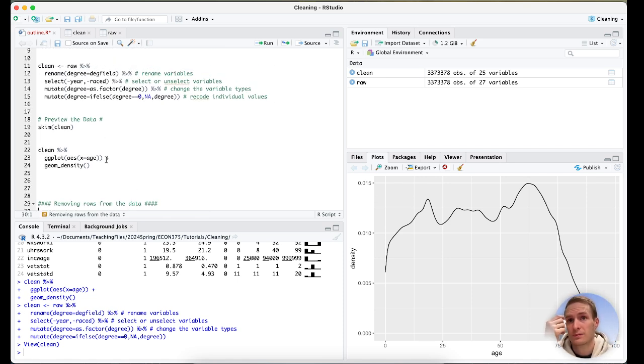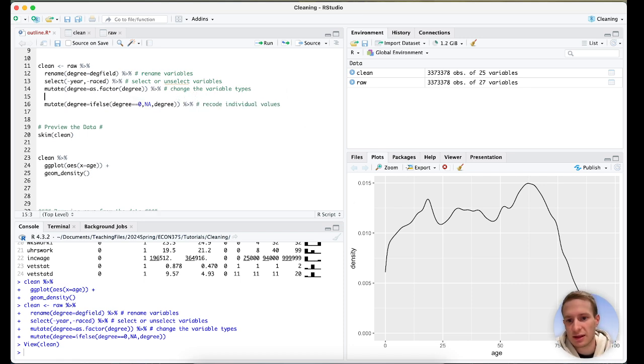Now, suppose that my research was specific to people with a college degree. So for whatever reason, I don't want people in my data who don't have a degree. So the population I'm interested in is degree holders. Or let's say I only want people above the age of 18. Okay, so let's do it that way. Let's do age. Suppose I only want people to be in my data if they're over the age of 18.